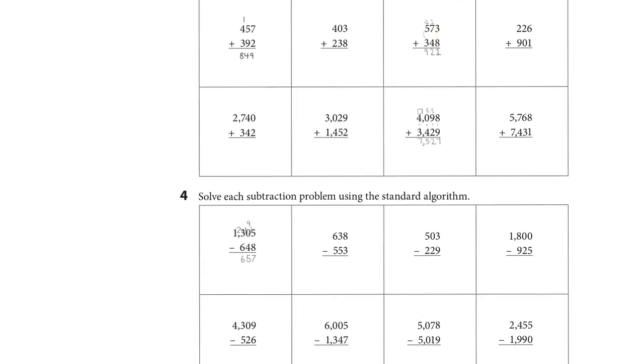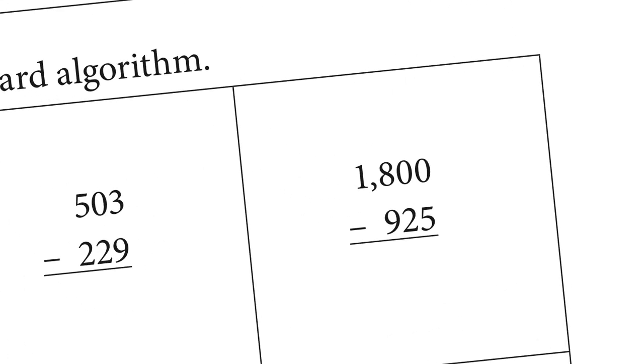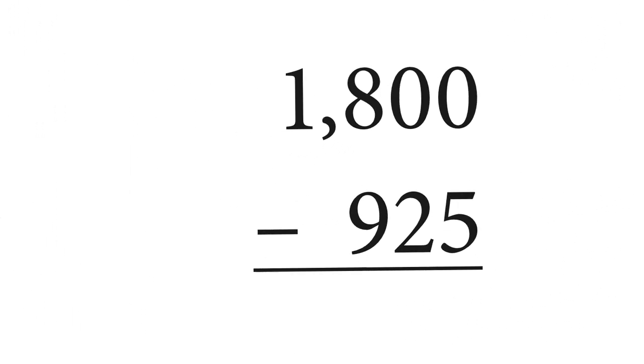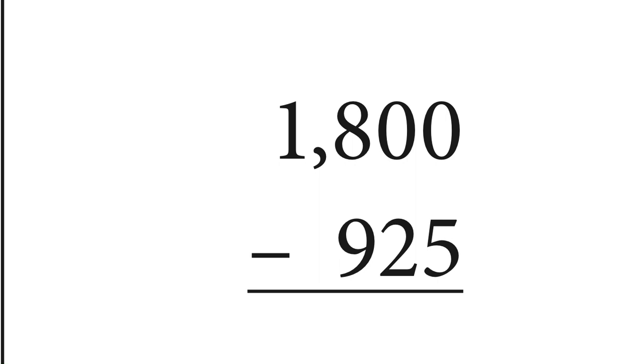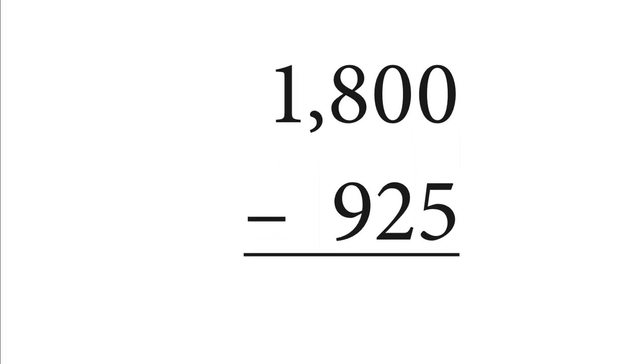Now here's where we're going to have a little fun with subtraction. Let me see if I can find a hard one. Whoop, right here. I'm going to start right here. This one is going to be the one. So I have 1,800 minus 925. Look, we have more on the floor. You know what that means.